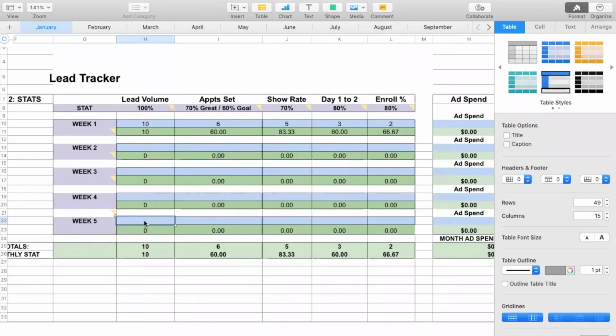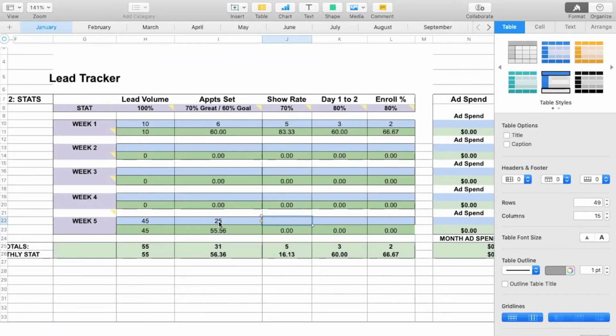I think our average clinic is probably doing something in the realm between 50 to 65 leads in a month, something like that. So we'll go ahead and add another 40 leads on here. Let's go 45. That'll give us a total of 55 leads for the month. And then of those 55 leads, let's say we get 30. That's a little above average, so we're going to go back to 25. And I'll tell you what that means here in just a minute.